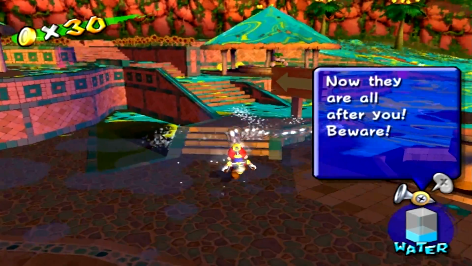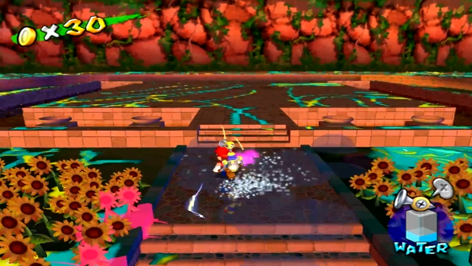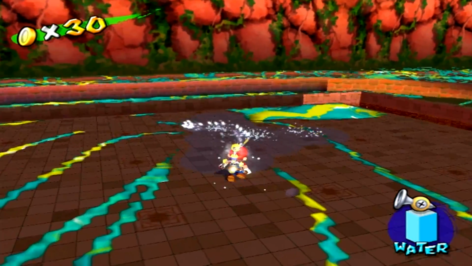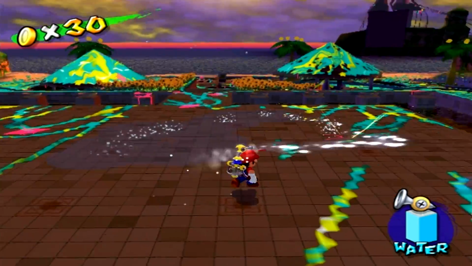So right now what we gotta do is run all the way up towards here. We don't actually have to run here, but I personally find it the easiest way to kill them is up on this little battlefield over here. We're just gonna fill up on water really quickly, and again, remember, do not touch that ink over there, because if you do, you get electrocuted.